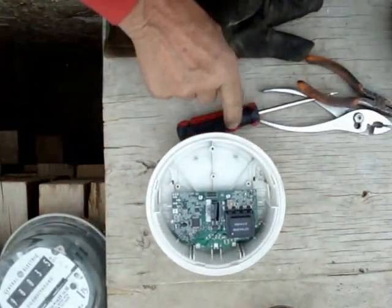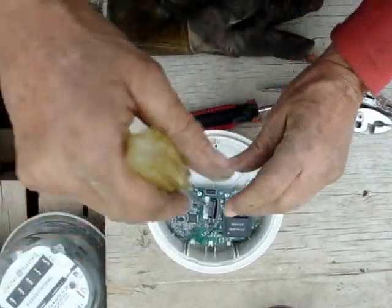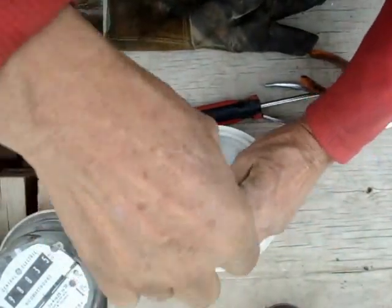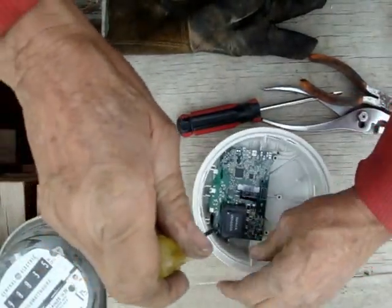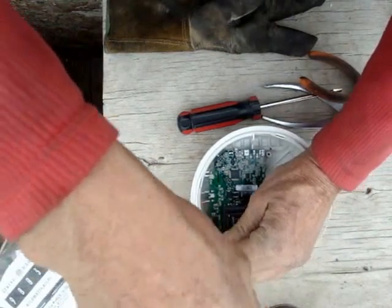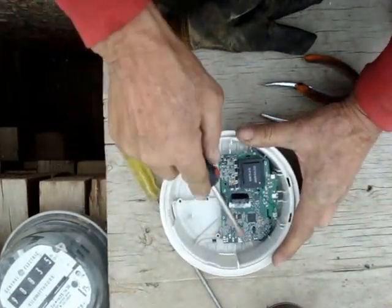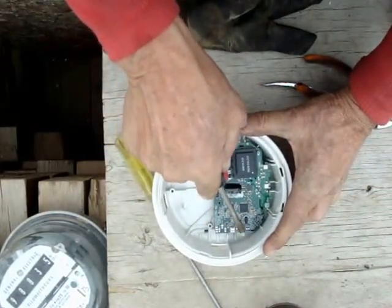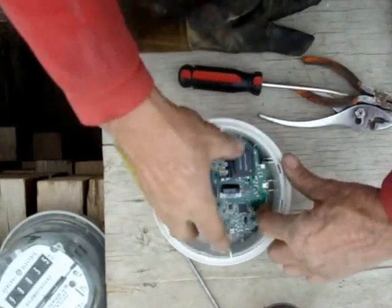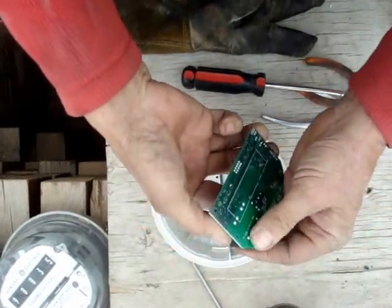There are three screws: one here, one either side of the capacitor, and one hidden in back. Take the screws out and put them in their container — the tall container is what I use. Long screws, tall container; short screws, short container. You can see that screw a little better behind the transformer. Take your flat screwdriver — there's a little tiny locking tab right there. Push it down and break it out of the way. Sometimes there's another tab right here. Hang on to this. Don't try to get it out using the transformer or you'll break it off. Turn it upside down and take your screw out.